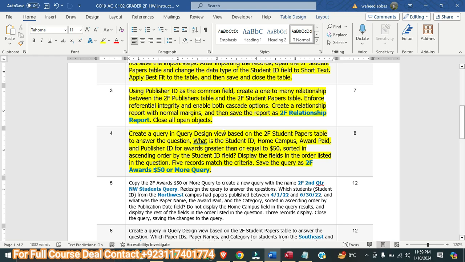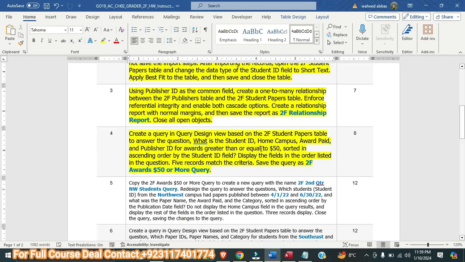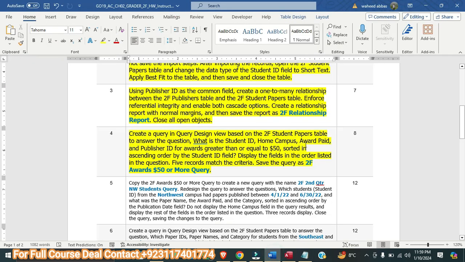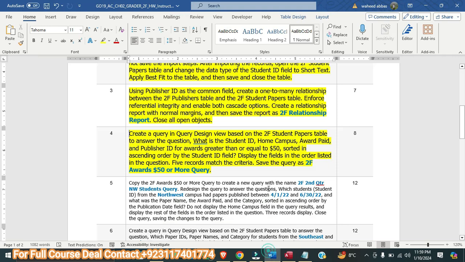It is saying what is the student ID. So here first I will select student ID, that is at the bottom. You will just double click on it and it will appear at the bottom. Next it is saying home campus, so I will select home campus from here, that is on the second number. And award paid, and here is the award paid on the third number.